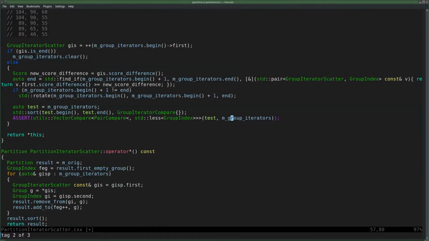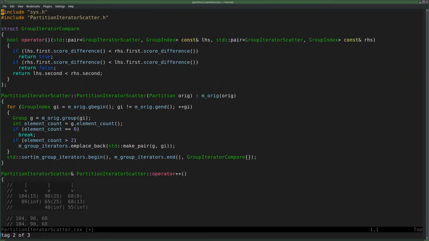But I think I made it. Didn't I make a compare above here? Yeah. Group iterator scatter. What is for the whole pair? Wait a minute. Group index. Yeah, I guess it is.